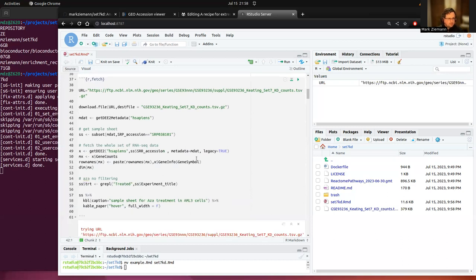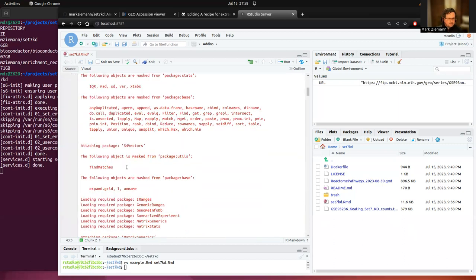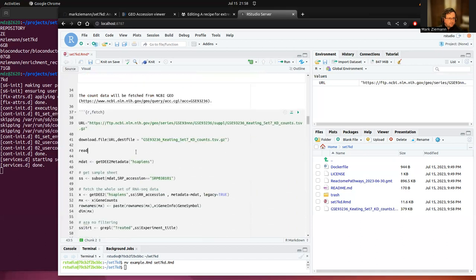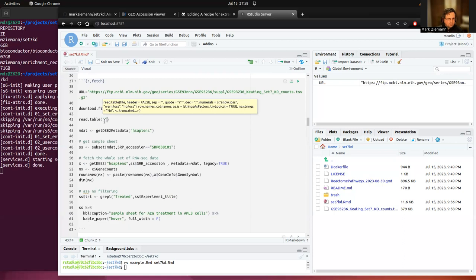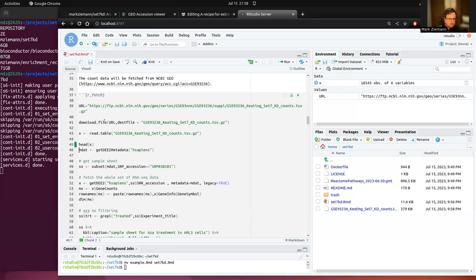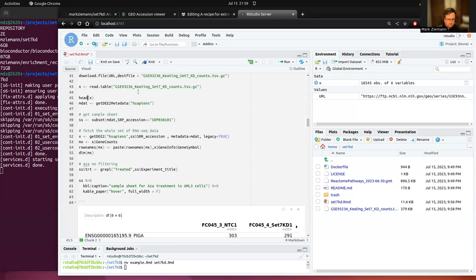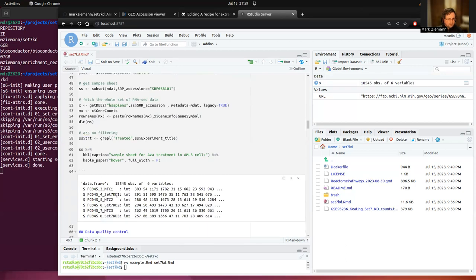Okay. So I can see that the counts have been downloaded. Let's see if we can, okay, those packages loaded in fine. Took a while though. read.table, and we'll see if we can just load in the counts into an object called x. And we'll immediately inspect that x object to make sure it's okay. So we've got the row names have appeared properly and the data appears properly. Just to make sure, we've got, yep. And the samples are named non-target control one, set seven knockdown one, and three replicates of that.